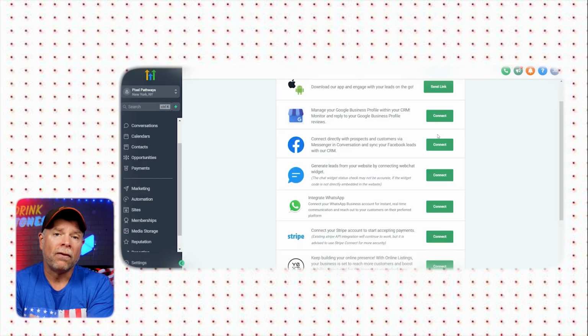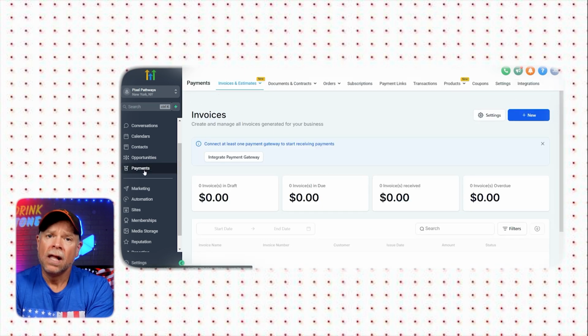Now that you have a running store set up in GoHighLevel, let's look at how to add a product to your e-commerce platform. Adding products is crucial for showcasing what you offer and allowing customers to make purchases. To get started, exit the editor and return to your sub-account. On the left-hand side menu, click on the Payments tab. This will take you to the Payments page where you can manage all the financial aspects of your store.